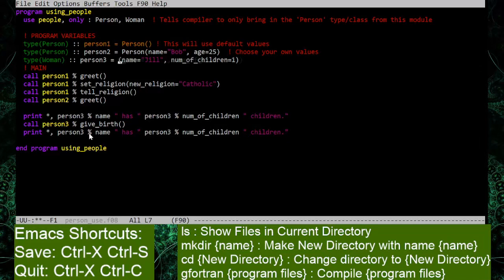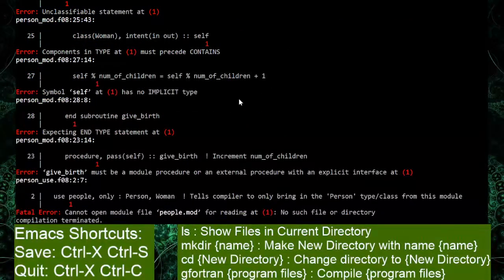Let's try it. So instead of this being here, let's put it right here. I'll try it real quick. You guys don't have to copy me. And Fortran does not like this. Give birth must be a module procedure or an external procedure with an explicit interface.